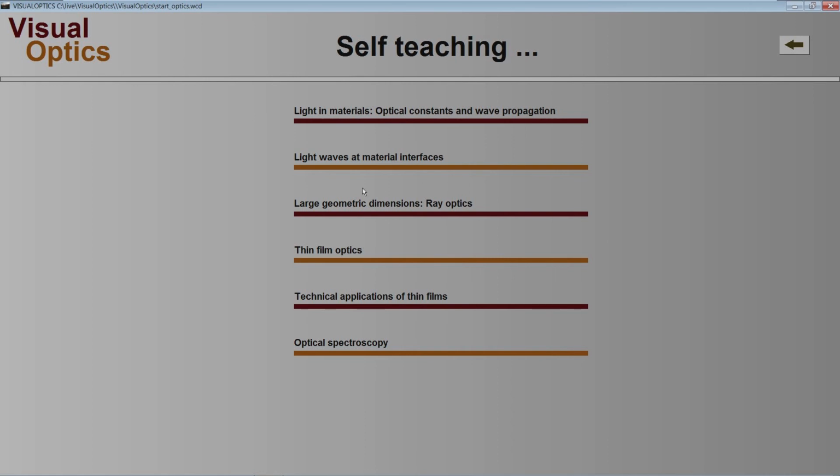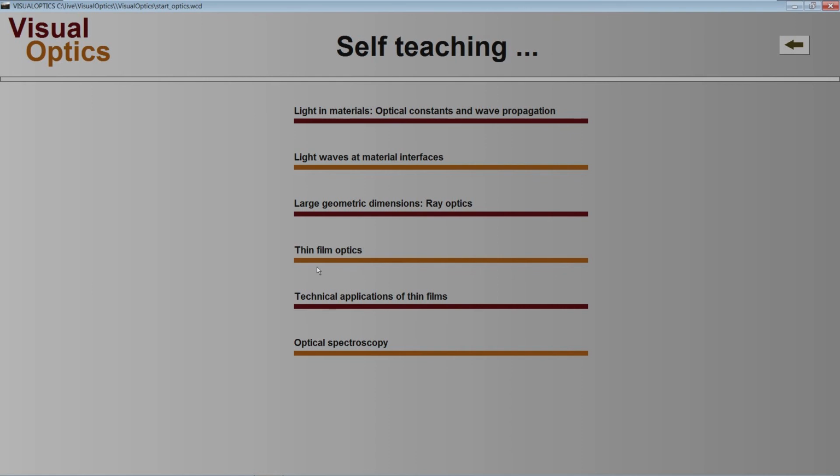So we will first talk about light waves at interfaces, just single interfaces between two materials, and then we will take a look at wave propagation with many interfaces and layered structures or in three-dimensional theories. In particular, we will cover the topic of thin film optics, where you have very thin layers with thicknesses in the range of the light wavelengths or smaller, which shows some very special effects that can be used for enhancing the properties of all kinds of products.